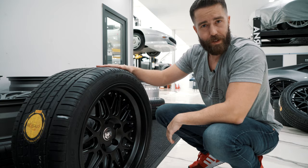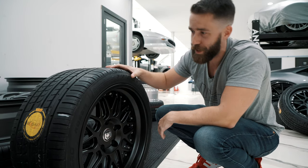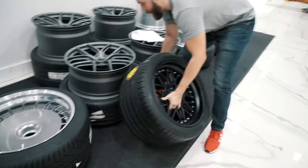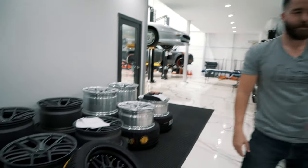I can't wait to see this 993 Turbo on the C100s. I can't wait to see that Jaguar with the H3935s. I think that they should have a dual photo shoot together. So leave in the comments which one you prefer with the sets of HREs.